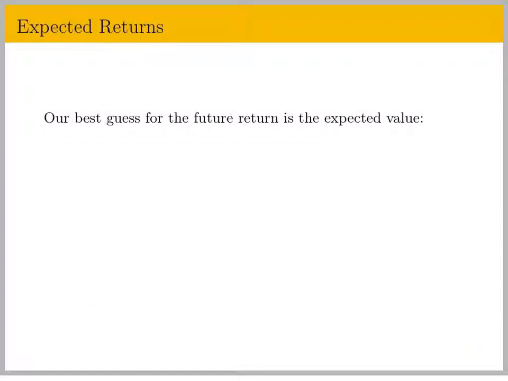So now we can apply the principles of expectation that we learned previously to returns. If we don't know the future value of a return, our best guess for the future is the expected value itself. So in the case of a discrete random variable, it's just the probability weighted sum. So we take the possible returns times their probabilities and we sum over all possible values. So that is just an average, but it's an average weighted by the probabilities, not with equal weights, which is what a simple average is.